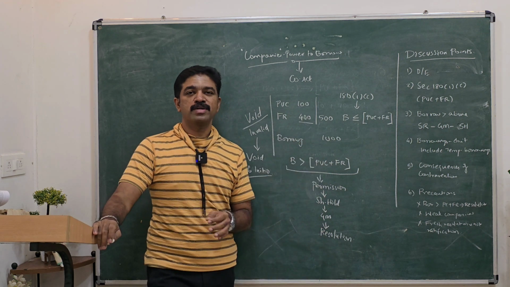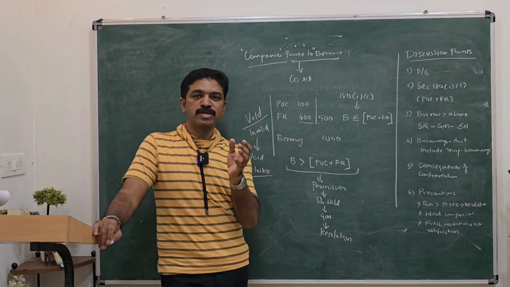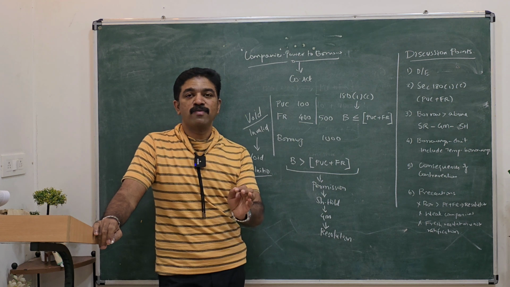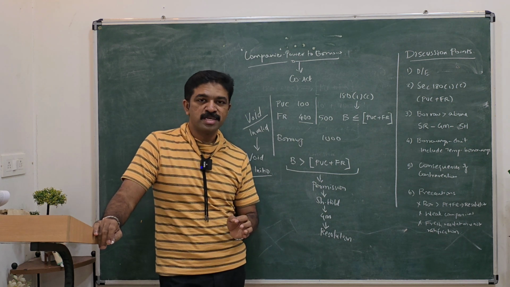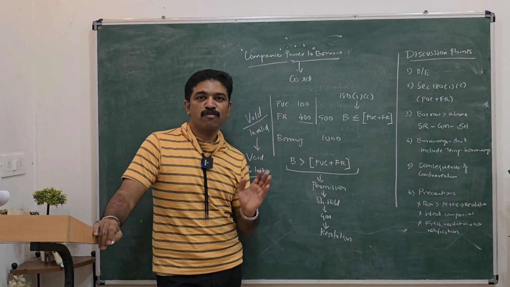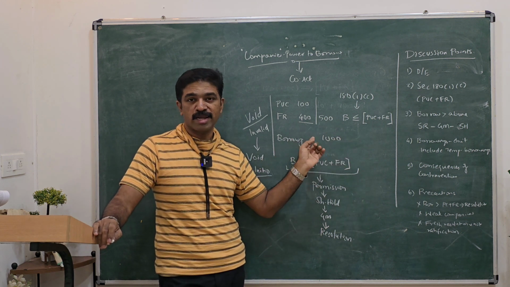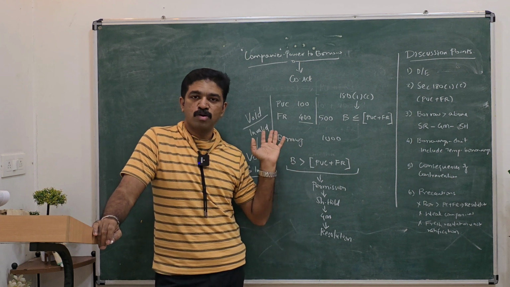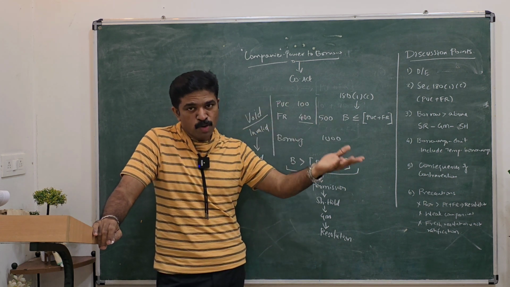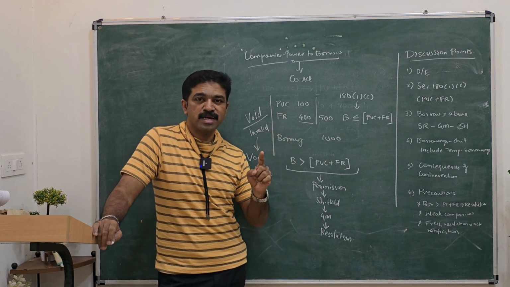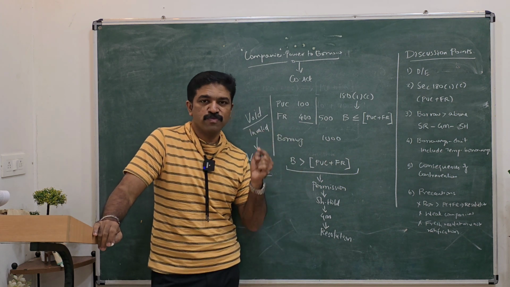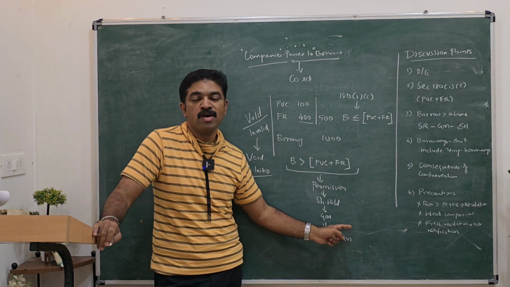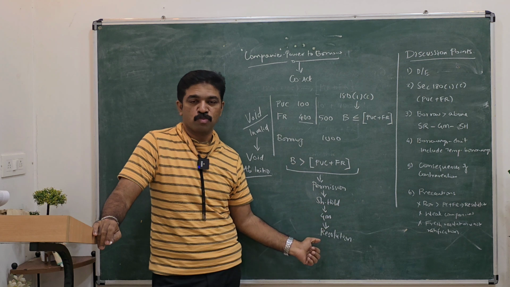Okay, so very important: if you are a banker and you are going to give a loan to a company, you have to ensure whether the company has the power to borrow or not. It means if the borrowings are within the aggregate of paid up capital and free reserves, the company has implied power to borrow. But if it is going beyond that, then that company should have taken the permission from the shareholders in general meeting, and they should have a resolution in place for that. Only then can we say the company has power to borrow.